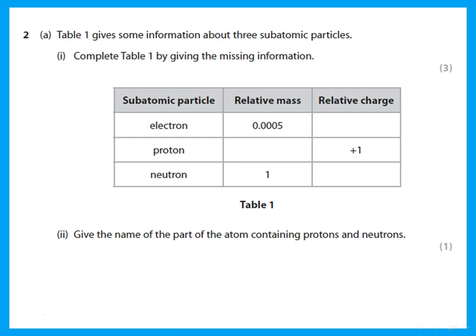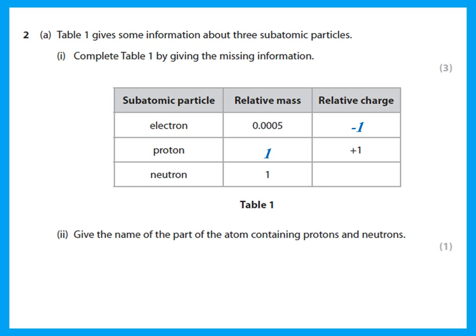Now, what is the charge on the electron? You should realize if we're talking about mass of an electron, it is very, very small. It is the number that he has here, or we write it as 1/1840. Now, the charge on an electron is a negative charge, so we say the electron has -1. Mass of a proton. You should realize that the mass of a proton is the same as the mass of a neutron. So neutron mass is 1, proton mass is 1.